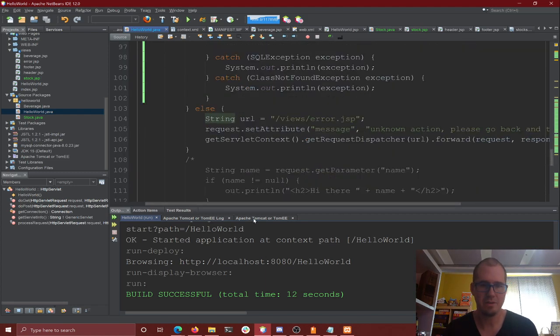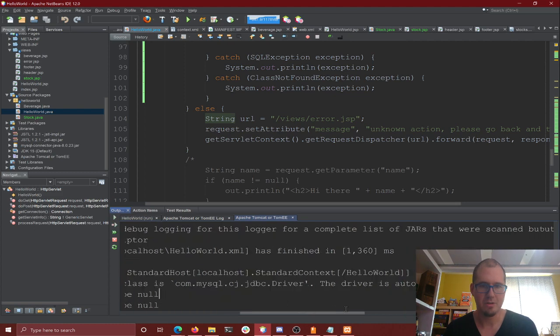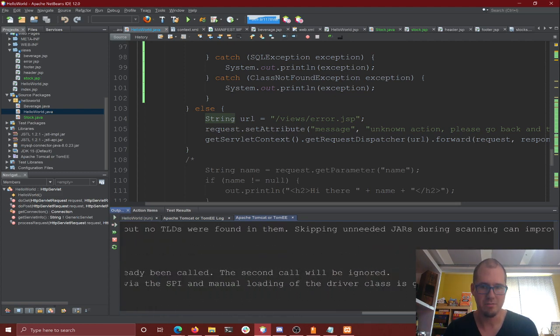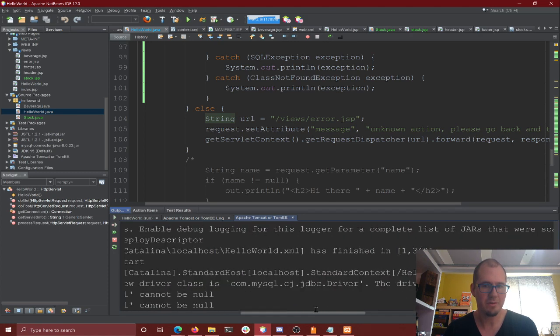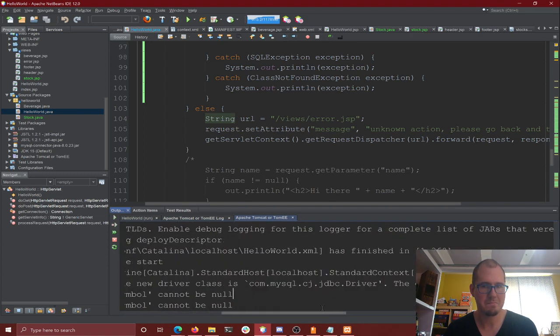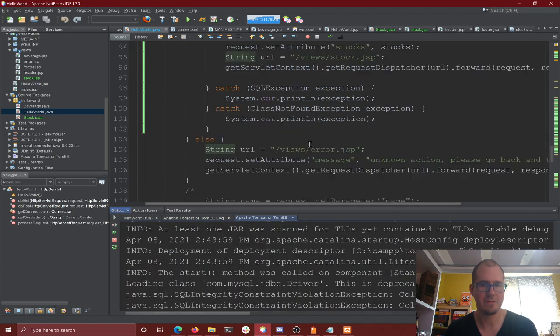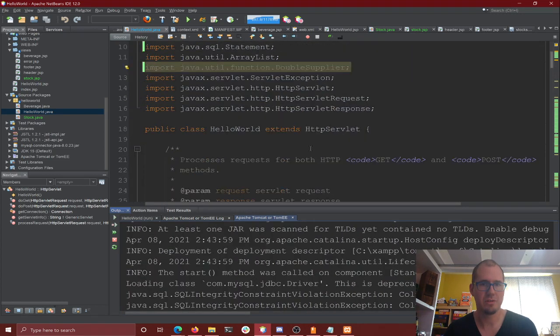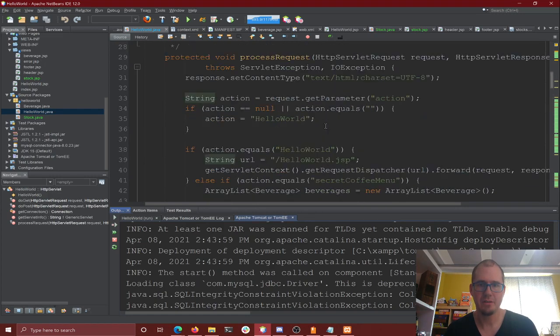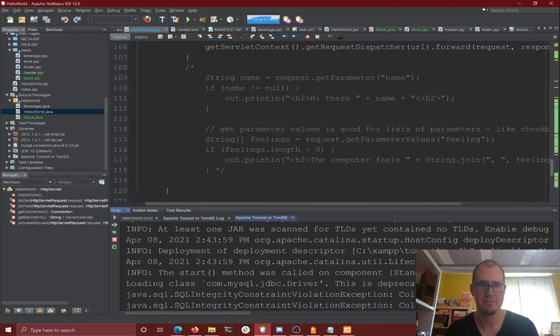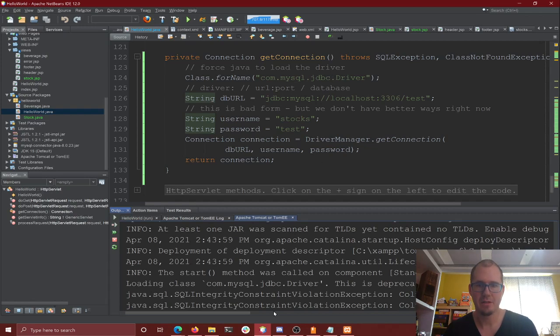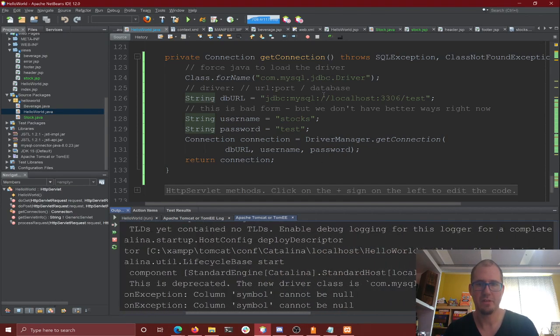So let's see if we can figure out why it wasn't loading the right driver. Driver's automatically registered. Manual loading is generally unnecessary. You know, that's what I thought, Tomcat, but you didn't load it. I didn't find it, so I'm a little confused. Can we just add that in here then, maybe? com.mysql.cj.jdbc.Driver.